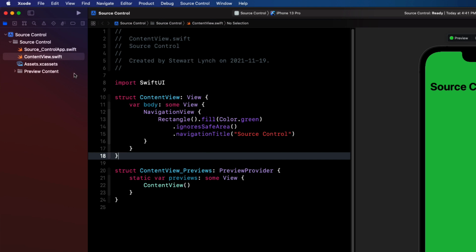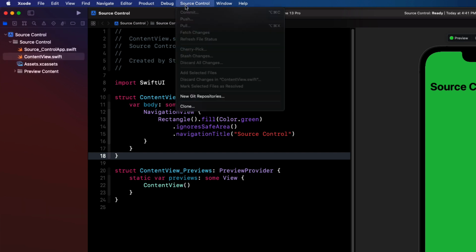If you check the source control navigator now, you'll see that there is nothing in the Changes tab, and for the Repositories tab, nothing is shown there. And that's because we have yet to specify that we want this project under source control. So let's begin our journey.